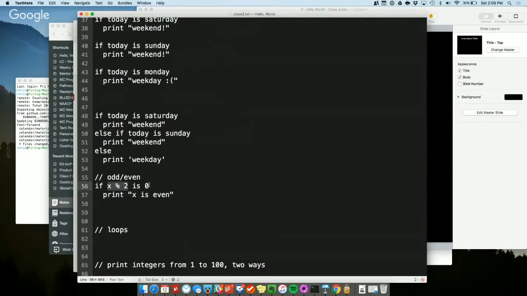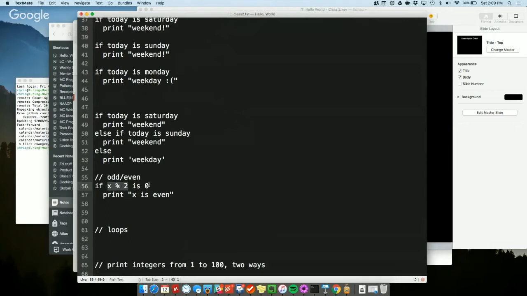So x is a number. Modulo means take the remainder after dividing. If I say take 3 modulo 2, the remainder of dividing 3 by 2 is 1. So 3 modulo 2 is 1. Make sense? 5 modulo 2 is 1. 4 modulo 2 is 0 because 2 goes into 4 evenly. So modulo just says divide by this number and then take whatever's left. So that's what modulo means.